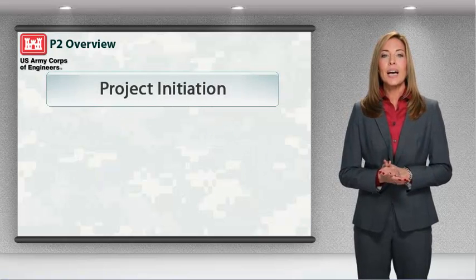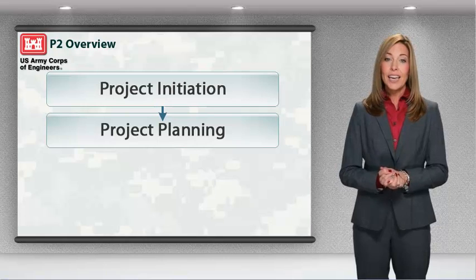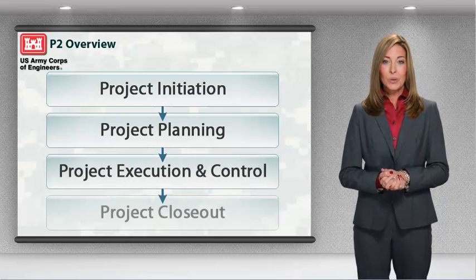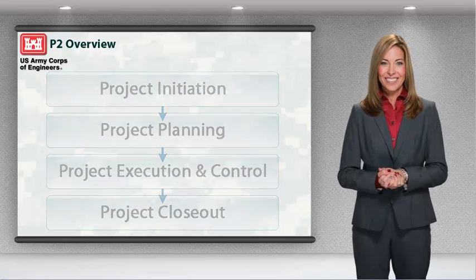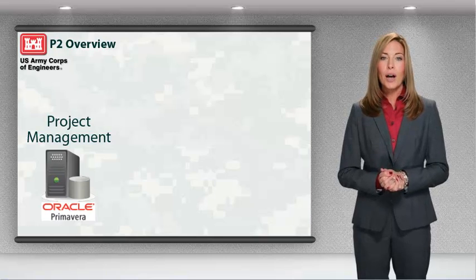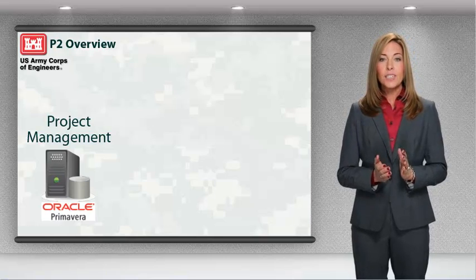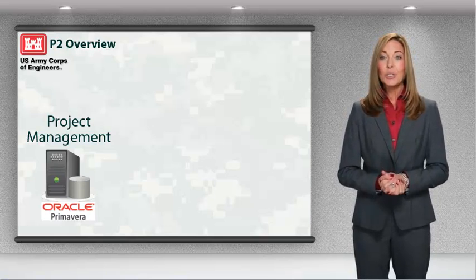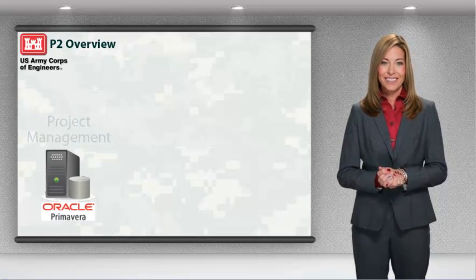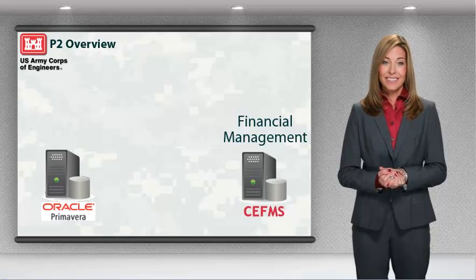The PDT will utilize 3 key systems throughout each phase of a project's life cycle. These systems are linked within P2, allowing for frequent data sharing. Project management. Oracle's Primavera project management software is a sophisticated scheduling application used to facilitate the management of projects of all sizes and types.